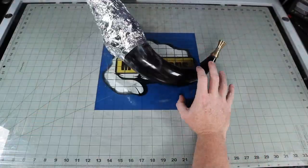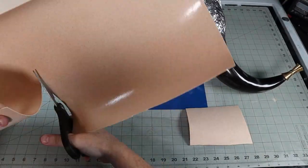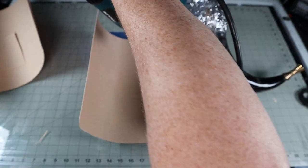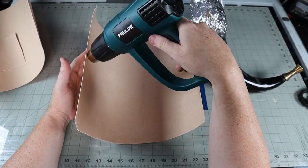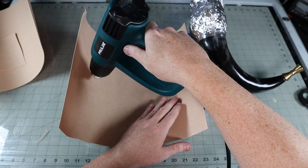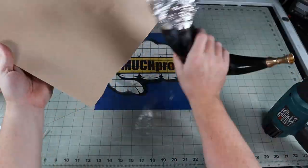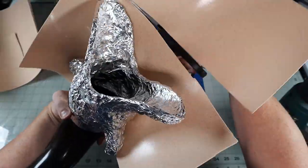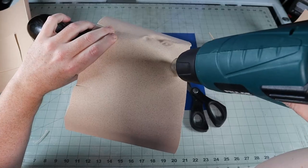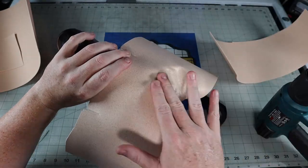Cosplay Flex is the generic brand of worbla that my local hobby store carries. It's not cheap, but sometimes you can catch it on sale — I got mine for like 35% off the sticker price. This stuff is a thermoplastic with sawdust mixed into it. It's easy to sculpt, sand, and rework; the scraps are usable for other areas; it creates a super rigid prop that can be pretty thin; and you can cut it with scissors. I heat up the plastic on both sides and then mash it over the foil. Seams can be blended in with sculpting tools and more heat, and a quick sanding can bring it to a relatively smooth surface. It smells like wood and not burnt plastic.